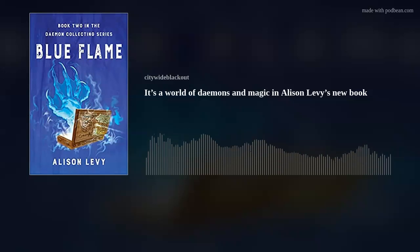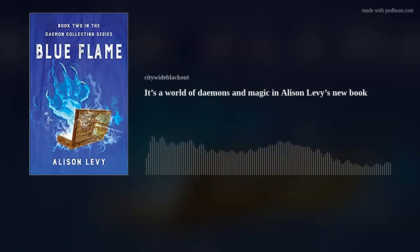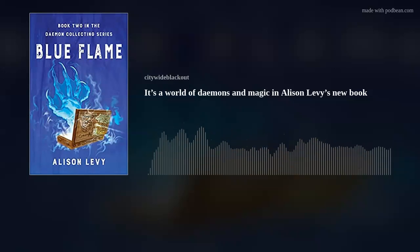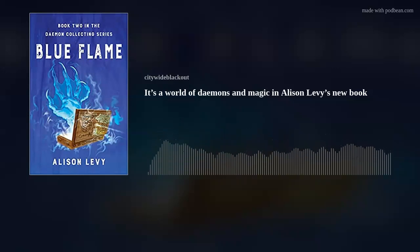Talk a little more about the major challenge in this book. We have the young kid who is standing alone against a daemon that threatens his entire family. Can we talk a little more about that particular daemon and what they bring to the story? Well, what is particularly interesting is that it starts off being this idea that it's a daemon, but turns out it's something very different, which throws Rachel for a loop to some extent.